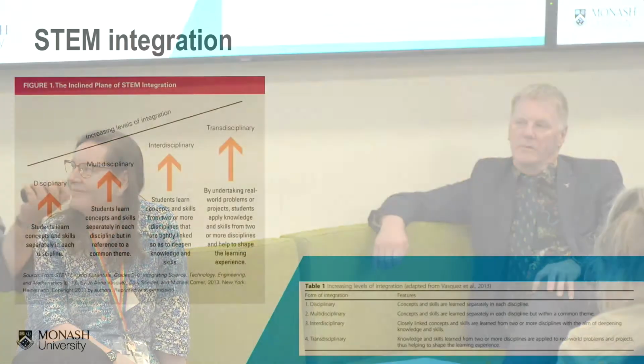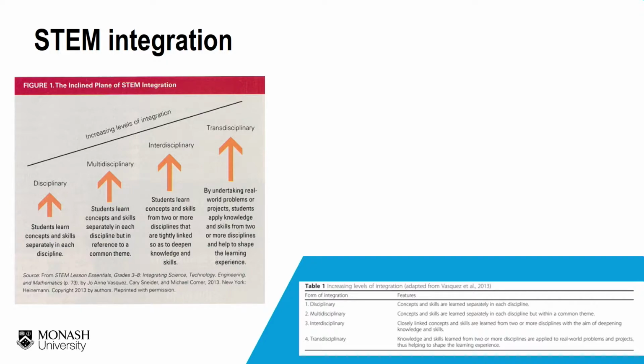But if you talk about STEM integration, what I just shared is just a small part of the investigation, because you might have some sort of curriculum over time, and you'll probably be working with other teachers to implement this project or activity. So there are different levels of STEM integration. I read this from the literature; you might have seen this already. There's disciplinary, where students just learn the skills separately in each discipline, maybe in the maths class and in the science class. Then there's multidisciplinary, where they learn the concepts separately in each discipline, but with reference to a common theme. So I could have this PBL as a common theme, and different subjects use it differently.